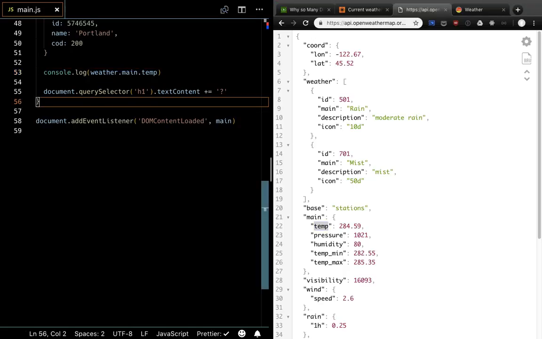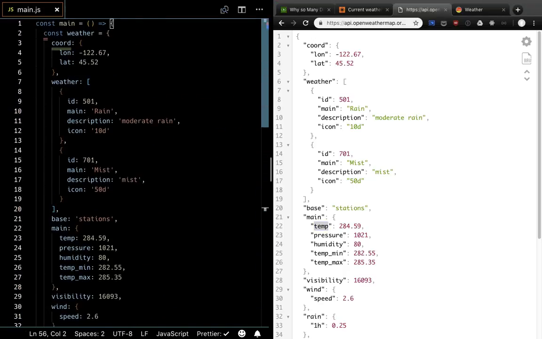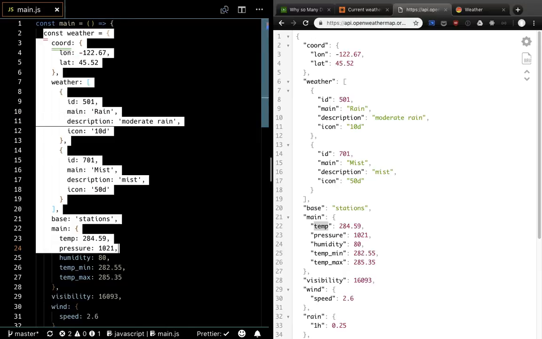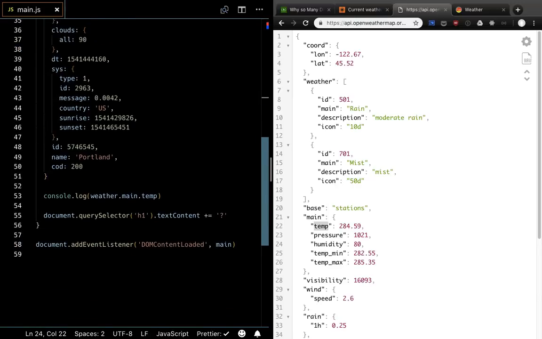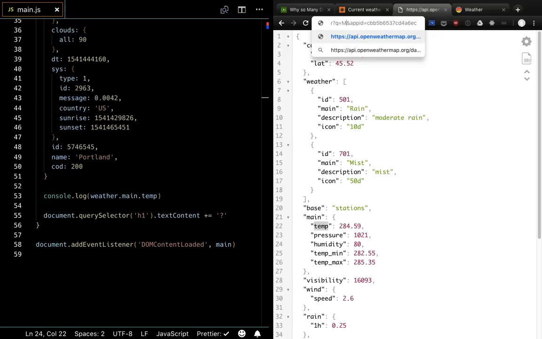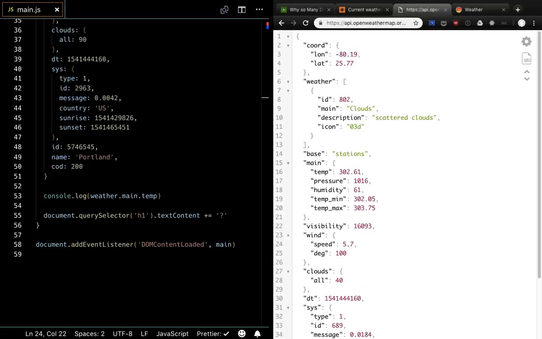I can finish my whole program with just hard-coded weather. And when I'm done, I can rip this out and replace it with fetch, because I'll get the same information back. So I can build my whole program with just this sample data and not have to worry about the API part first. Because if I come in here and say it's 284 degrees Kelvin, and instead of Portland, let's say Miami, here's the Miami weather.